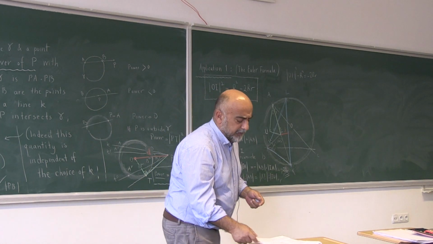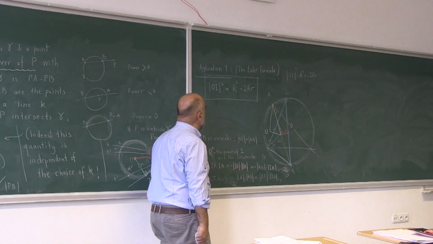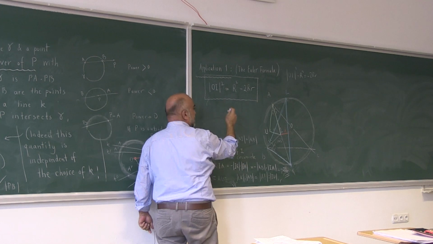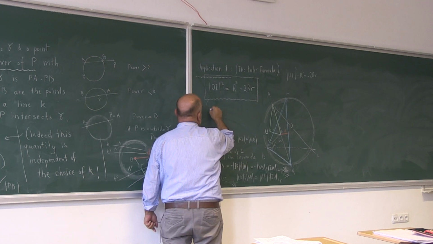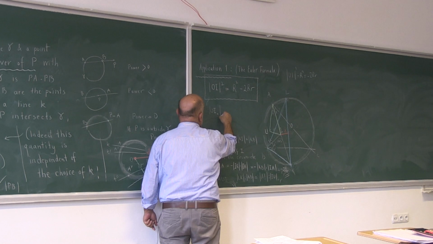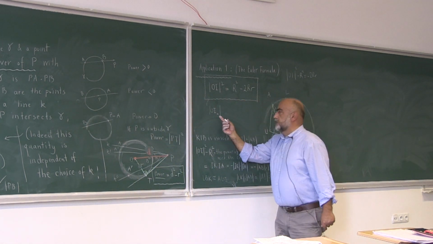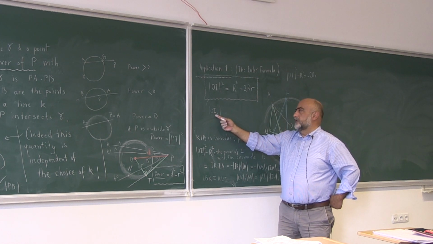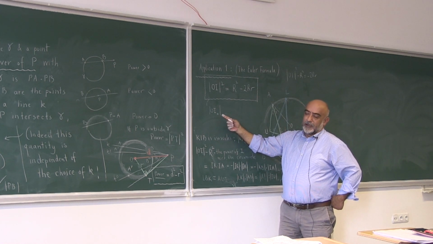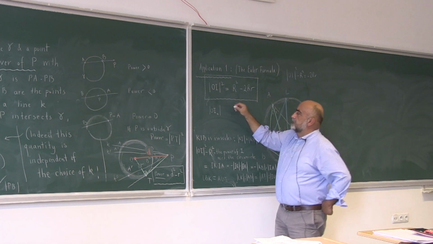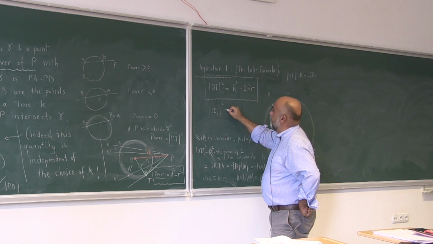I think you will also slowly acquire an instinct for that kind of thing. It's possible to obtain a similar formula, and I think I have set it in the past as an exam question. You can do it, for instance, with the external circles, not the incircle, but the excircle. So, for instance, if IA is the center of the excircle opposite A, then you can write down a similar formula.